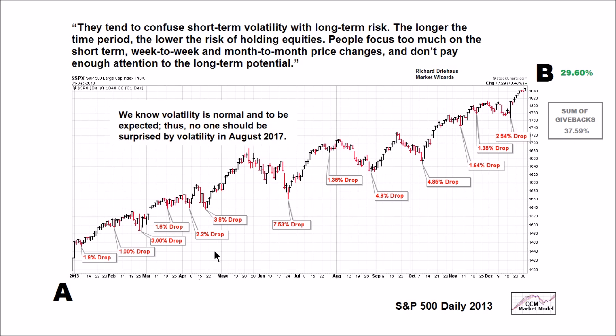Clients and regular viewers know that we have shown examples of normal volatility within the context of ongoing and already established bullish trends in numerous videos over the past year. It's really easy to look at this with the benefit of hindsight and say that makes sense, but in the present day, it's much more difficult. Therefore, it's rational to remind ourselves: we know volatility is a normal part of all trends and is to be expected. None of us should be surprised by the recent volatility in the stock market in August of 2017. Thus far for the major indices and the vast majority of our holdings, the volatility we've seen has been classified as volatility to ignore within the context of an ongoing uptrend.